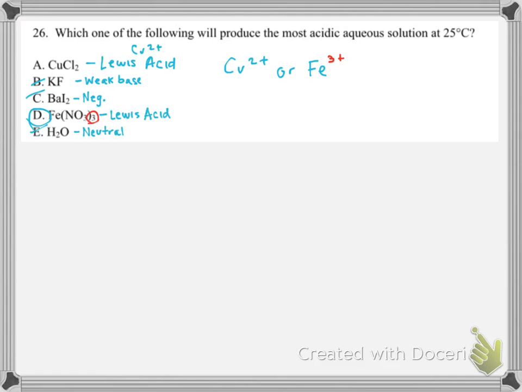Okay. And the logic that I had in the last video, which is that iron's going to be more charge dense, making it a better Lewis acid, still holds up, but this will be an even more dramatic difference with the 3+. It'll be even more charge dense. So it will be an even better Lewis acid. Okay, so just a quick correction on that one.